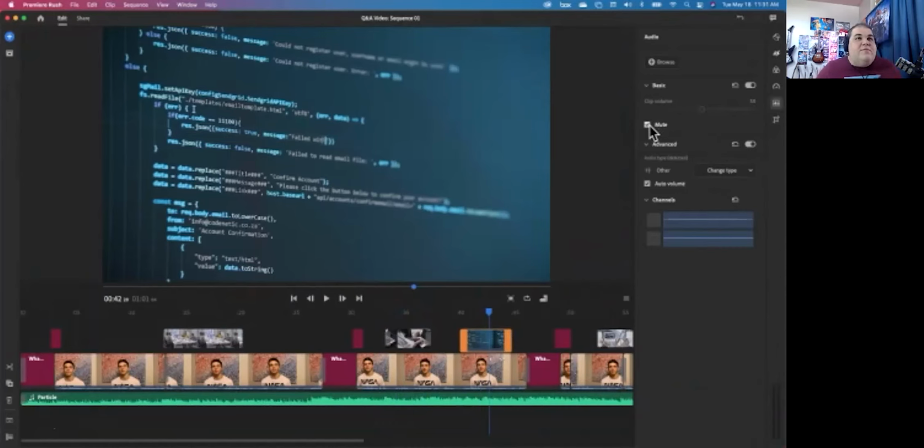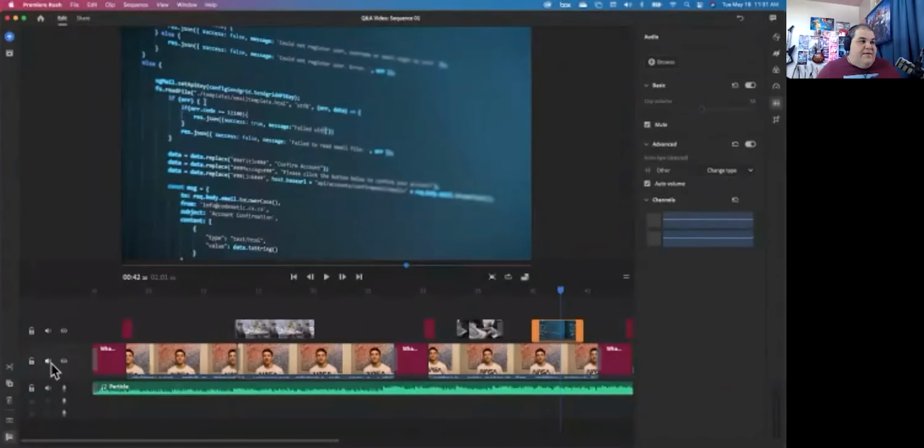So we can mute either per clip or across the entire part of the sequence with this button right here. A whole lot of times I like to do per clip just because I'm isolating that one piece, because that's the one thing that I want muted, but it will depend on what you want. This audio panel is super powerful. It can do a whole lot for us here.